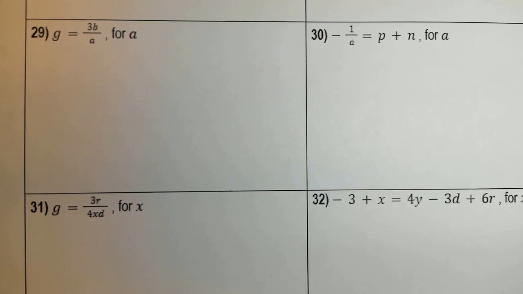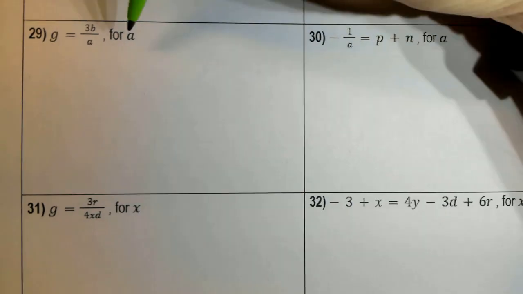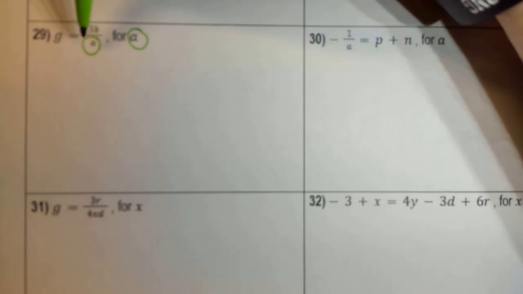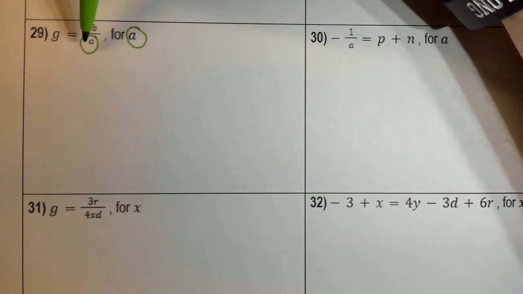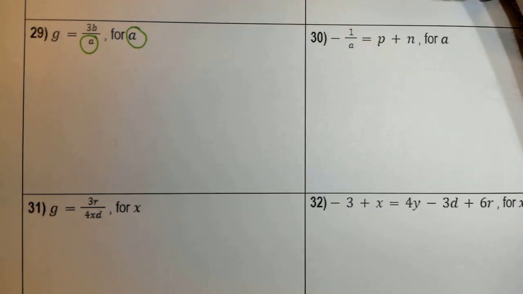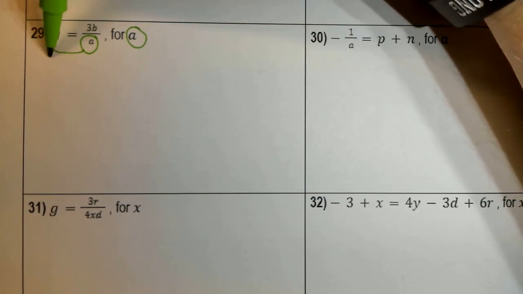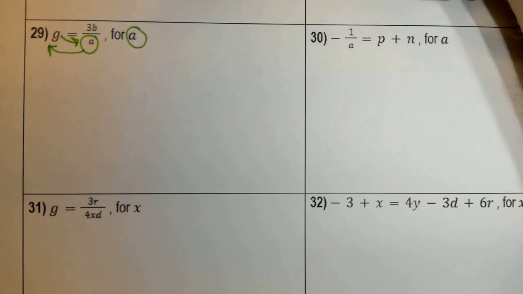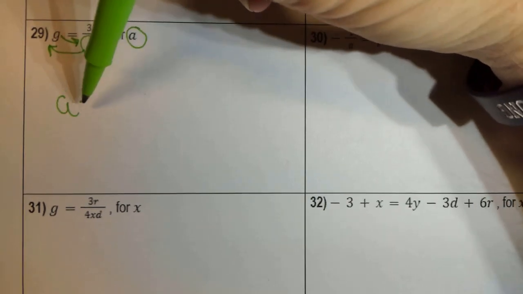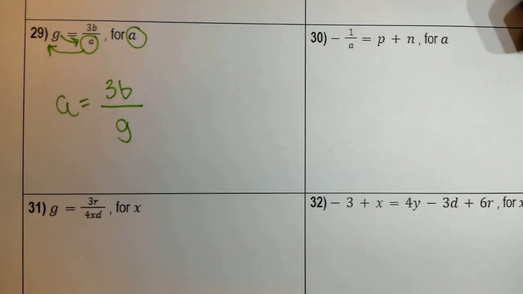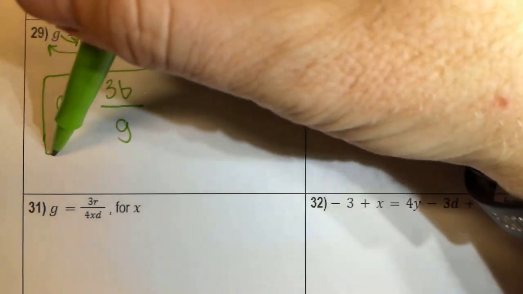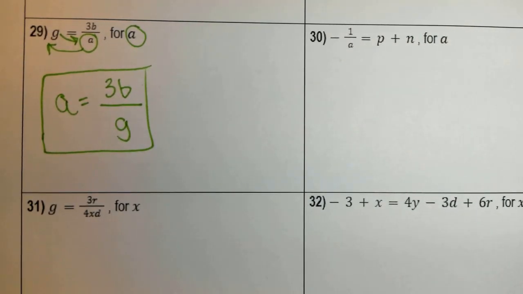Wow. Okay. See, it's like you have these epiphanies while you do math. It's crazy. So I need to solve for a. Ooh, look at that. A is on the bottom. Now, if you remember from earlier, I did say if your letter is on the bottom of a fraction, the trick is the shortcut, which I already showed you the mathematical part. But the shortcut is really, it just switches places. So the A comes up here, and this side, the whole thing, comes down here. So if I write A over here, I'm going to do 3B, and then my G is now where my A was. That is my answer, and I don't know what kind of A that is. But that's it. The A and the G just switch places, and I move on to number 30.